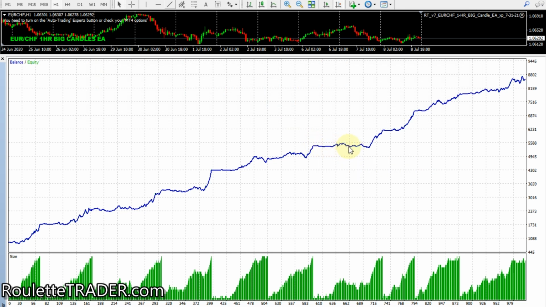We just weren't getting very many winning streaks there, and so the lot sizes just kind of went sideways too, went up and down with the balance. And then when we got a good winning streak, bam, it just really capitalized on that and racked up a lot of profit quick.